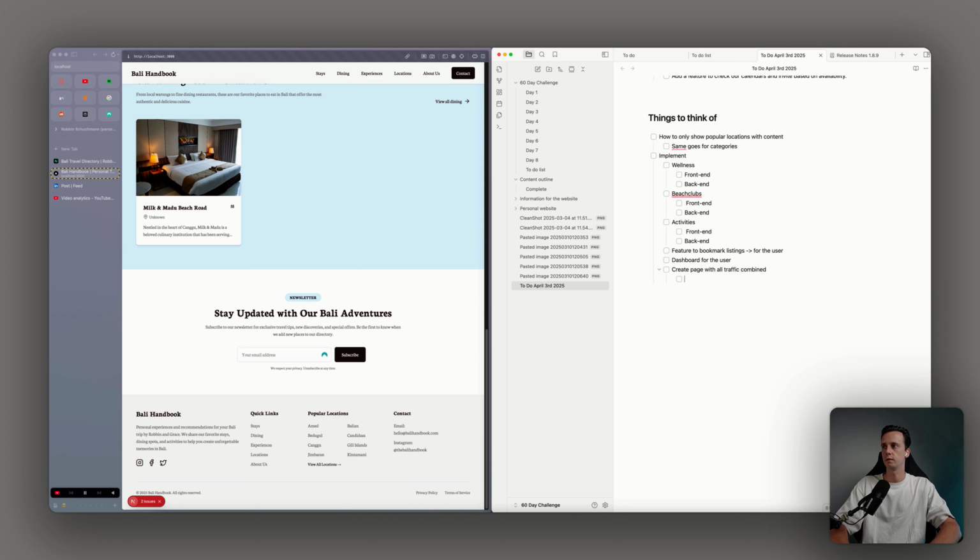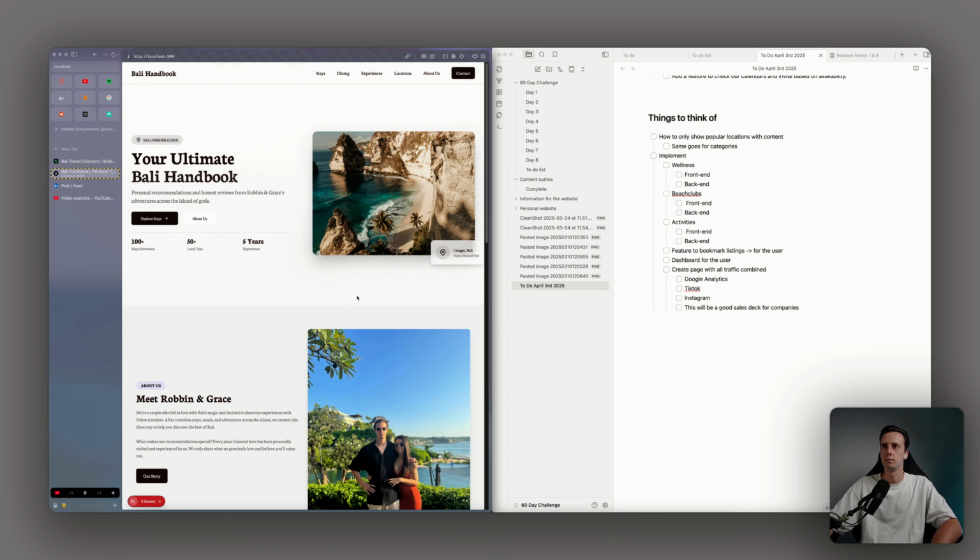So we have Google Analytics or whatever tool we use, TikTok, Instagram, and then this will be a good sales deck for companies. So instead of us having to send a brochure, well, I don't think we want to do outreach anyway. Like if people want us to stay, they can invite us. If not, that's fine as well. But then they say like, okay, hey, actually they have like 30,000 visitors per month. This is interesting for us to be listed on, and then they can inquire.